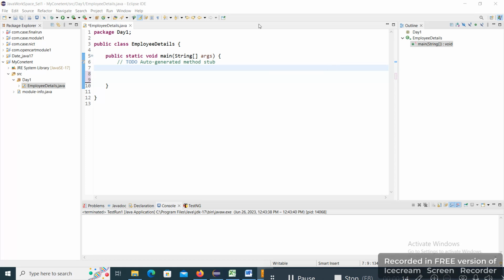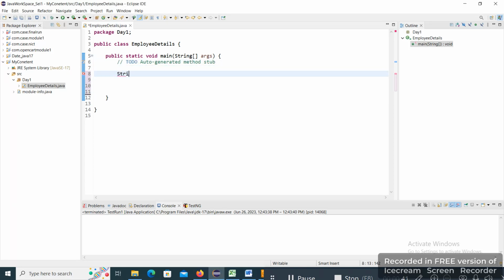For example, if we talk about any class, for example an employee details table or customer details table, the type of the data may be different. For example, employee details can have employee name, employee ID, employee salary, which belong to integer, string and double. So let us create the variables.